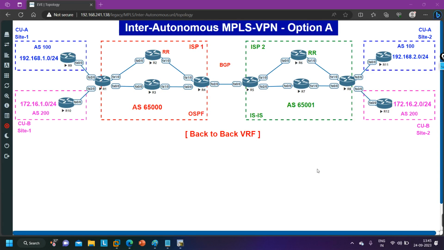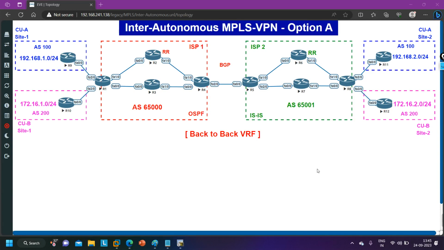Guys, in this video of MPLS, I am going to discuss inter-autonomous MPLS VPN. We have a famous concept in MPLS called inter-autonomous MPLS VPN, and we can solve it with some options.